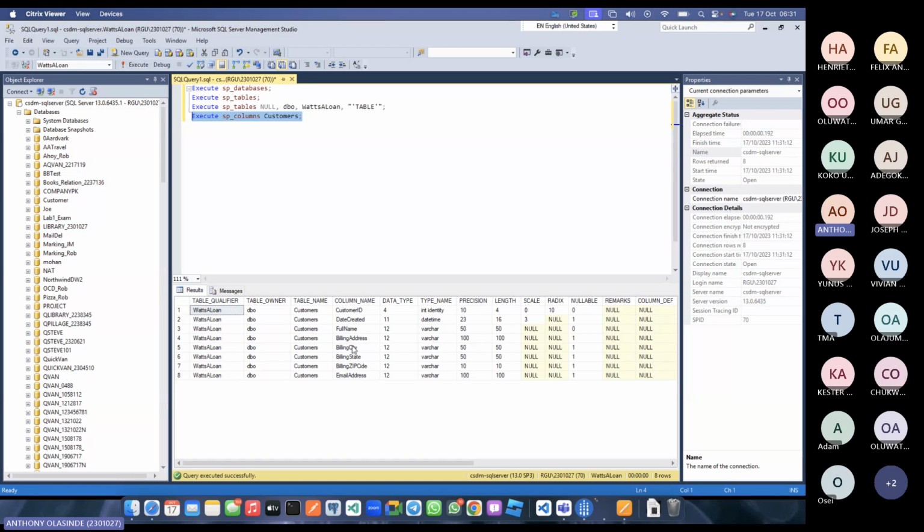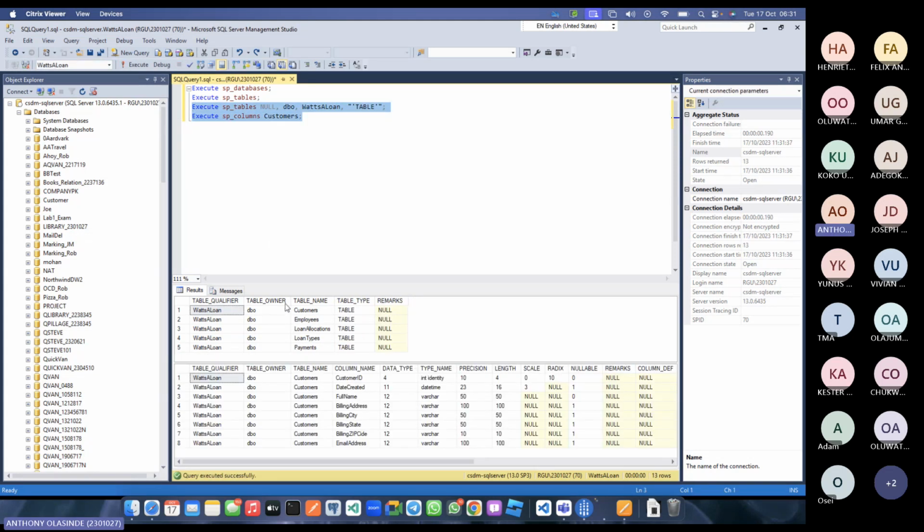So these are the columns inside customer. I think you can actually run it without any table name. No, you can't do that. So execute sp columns customer.